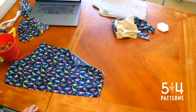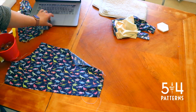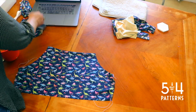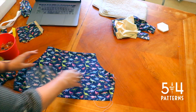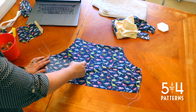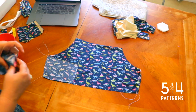Okay, perfect. Now we're going to place the bra front right sides together with the bra back. Okay, so we've got our bra front here. Let's grab our bra back pieces, and we are going to place them right sides together here. Lining up the raw edges and over on the other side.